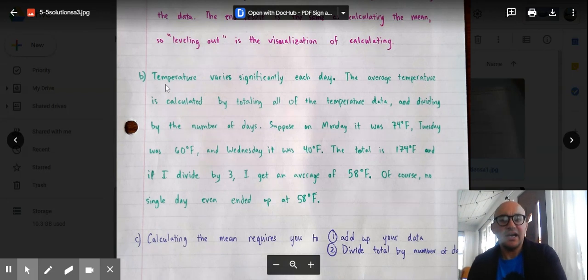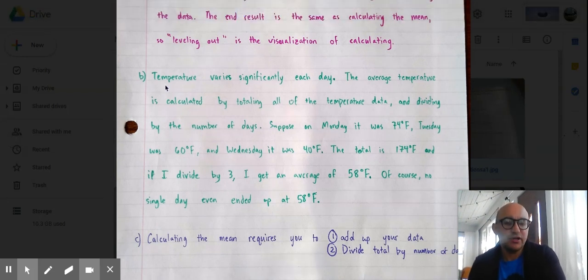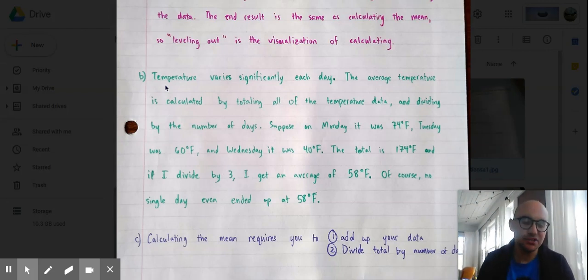Part B asks, if the average temperature this time of year is 58 degrees, then does that mean that the temperature every single day is 58 degrees? Of course, the temperature changes quite a bit each day. So there's no guarantee. Of course, the natural world doesn't work in this perfect, predictable way. It changes, it goes up, it goes down. Some days it's hot, some days it's cold, some days it's windy, and so forth.